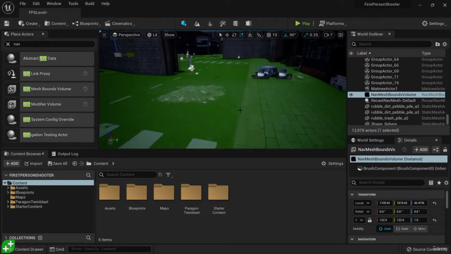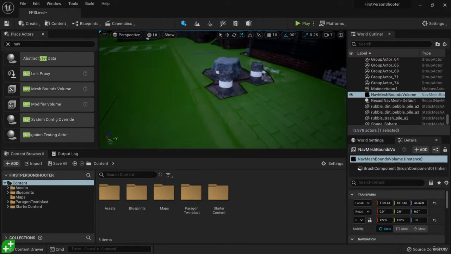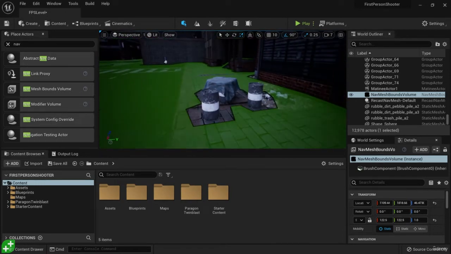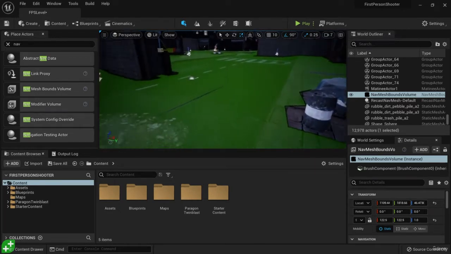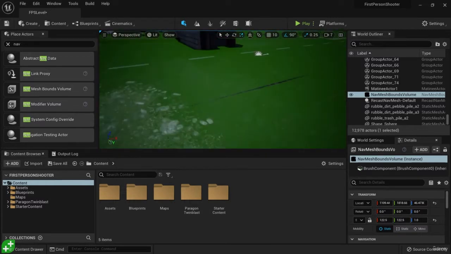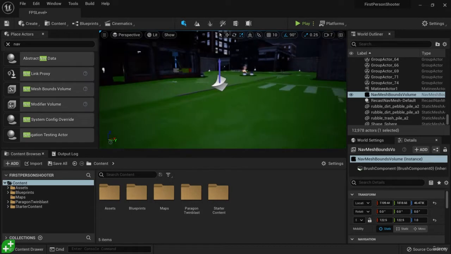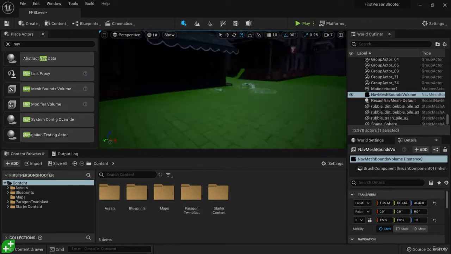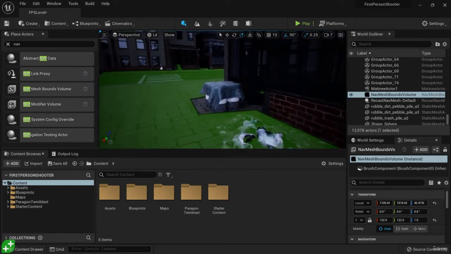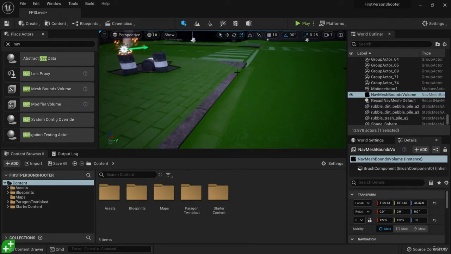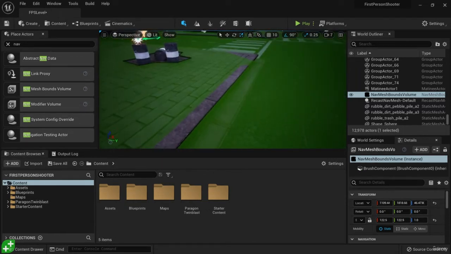Now, once we know that our nav mesh covers all of the main areas, we don't need to see it anymore. But before I press the P key to hide it again, I'm just going to show you how there are some objects that break the mesh. When the mesh is broken like this, our AI cannot travel through those areas. And so we'll see things like these cracks and the edges alongside meshes, things like that. This determines whether or not the AI can pass through those areas. And we see that our nav mesh actually doesn't cover every inch.